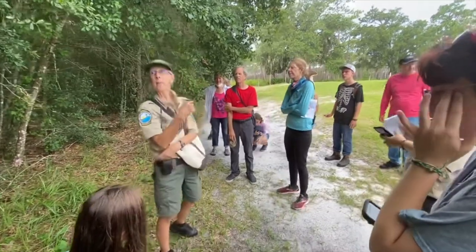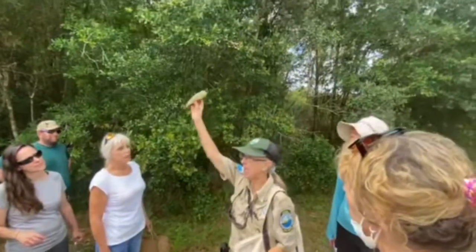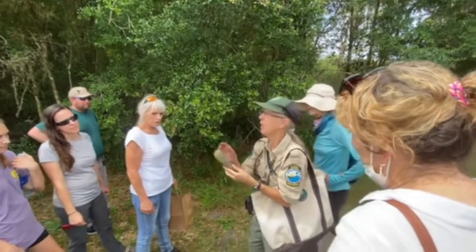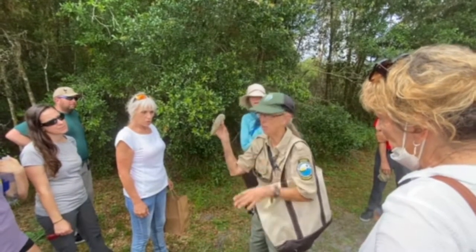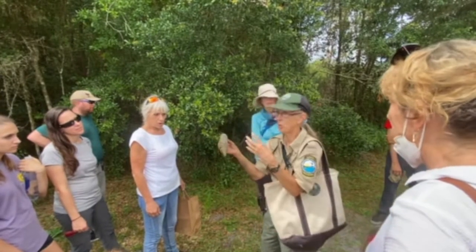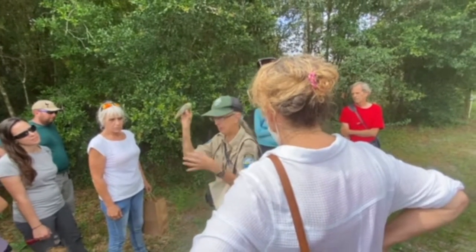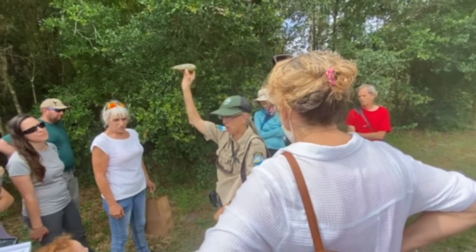Okay. All right, is everybody here? Okay. This is the stage. I would pick them up and put them in a paper bag. And then it would mature into that brown pine cone, and then you would have a seed at every scale. But if they fall prematurely, right now, I have tried many times this time of year, with the winds and storms, they fall prematurely. I'm pretty sure this will not mature and have the pine nut seeds. But you want to get these when they fall in the fall, like September, October. Put them in a paper bag, let it open up in a couple weeks, and you'll have pine nut seeds that you can shake out. And I'll show you that later.